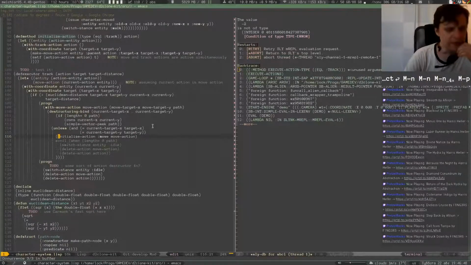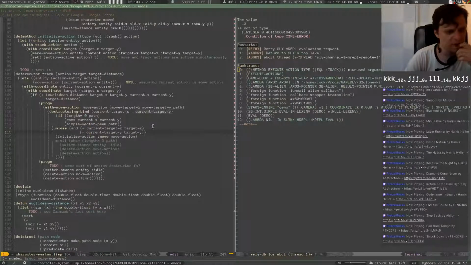Right. Unless equals current target x and current target y. Which does what it does. Which action.